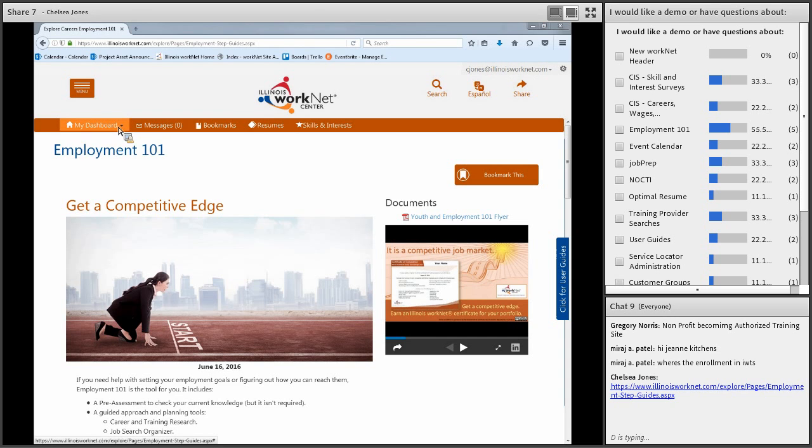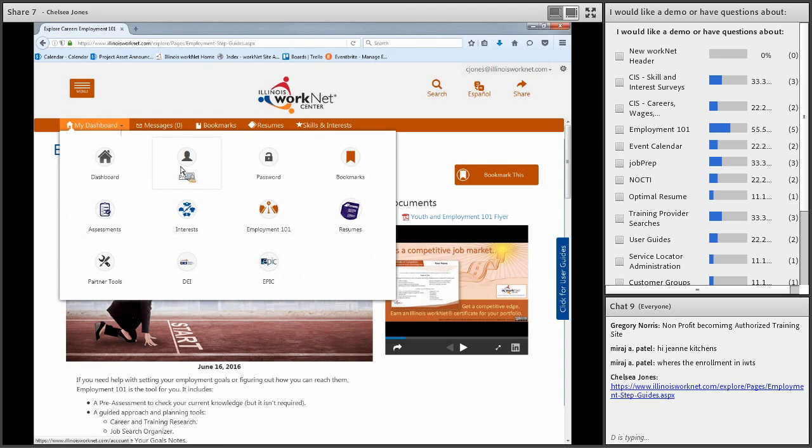So if you click on My Dashboard, you'll see that you have all of the options accessible from the page you're on as if you went to your dashboard after logging in. So this is just giving you back one click, so you don't have to actually go to My Dashboard unless you want to. You can click this drop down and have all of the options you need.